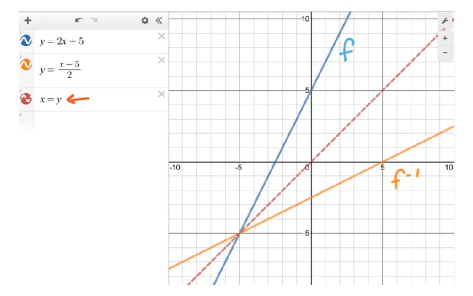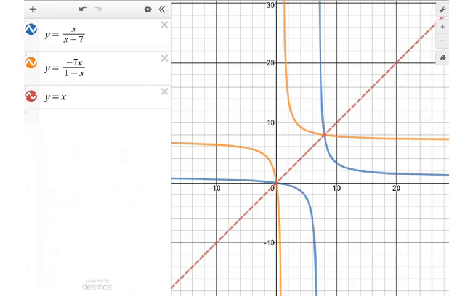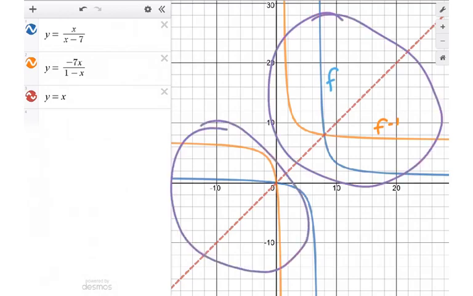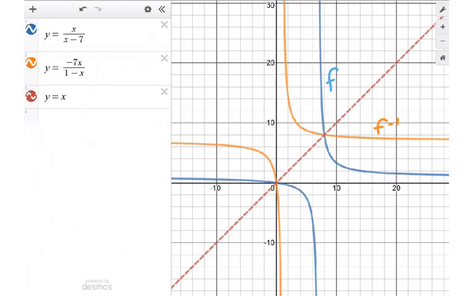And then our second example, the graph is a bit more crazy, but it also checks out. So our second example, we have in blue the function f. It was a rational function. And then we had found together the inverse function shown in orange, which is another rational function. And although these 2 graphs are a bit more complex than the linear graphs in the previous picture, we still see that reflection element, right? So I'm kind of focused on maybe this half of the graph for a moment and then the other part of the graph to see those symmetries. So up top, we can definitely see if we held a mirror on that red dashed line, we would get the mirror image. So pretty neat stuff.